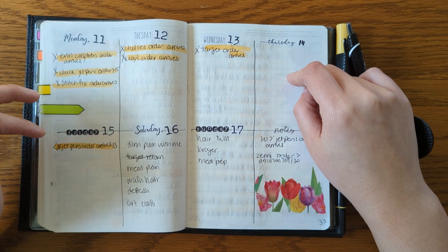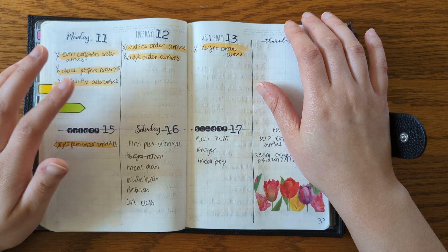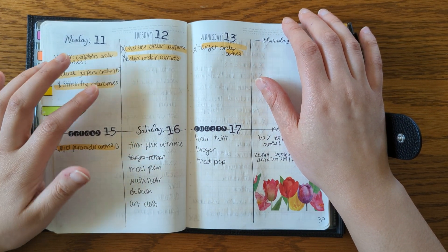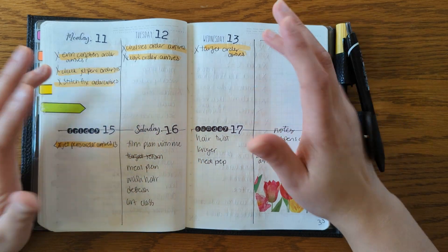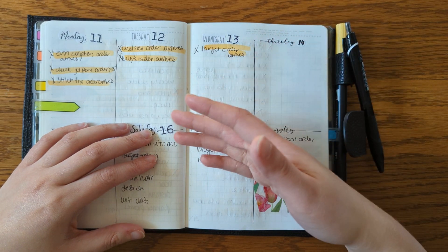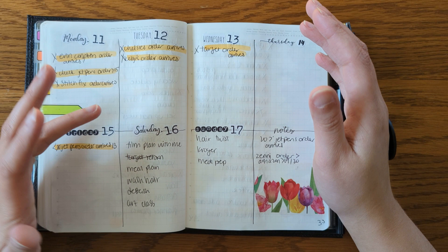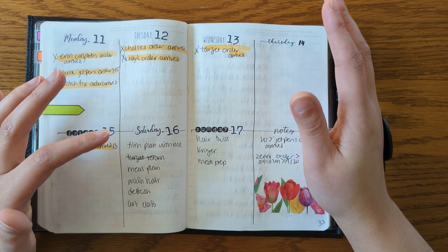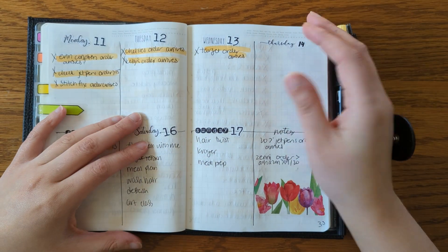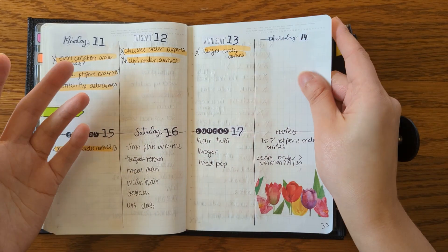It's kind of okay so far. I still don't know if this is how I want to future plan. I did order a Hobonichi Weeks from Amazon, so I'm waiting for that to come in. I might try to use that as some kind of future planning situation — beyond just future days in the week — because as things are popping up, I need somewhere to dump a few weeks out events. I do use Google Calendar, but I want somewhere to write it as well, so hence getting a new Hobonichi Weeks.